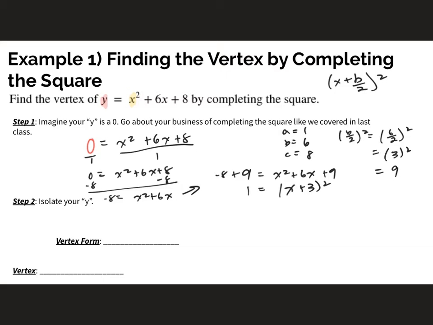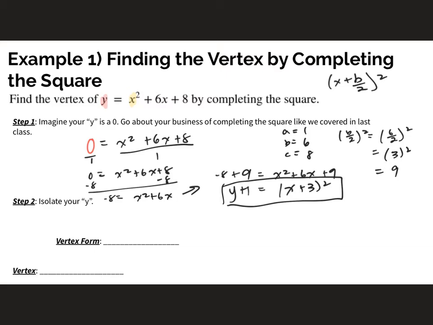And what I'm going to do now is just actually reintroduce that y, right? So I didn't actually get rid of my y in the beginning. I just imagined that it was 0 just so it would be easy for me to complete the square. So what I'm going to do is actually just bring back that y and then put the appropriate sign in front of that 1. So this is what I end up with, right? I end up with y plus 1 equals x plus 3 squared. And so that's the equation that I'm going to bring with me to step 2.